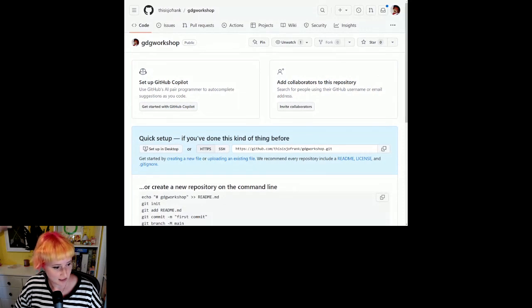So with that said, open up Visual Studio Code or your editor of choice. And let's stop sharing and let's share my VS Code.